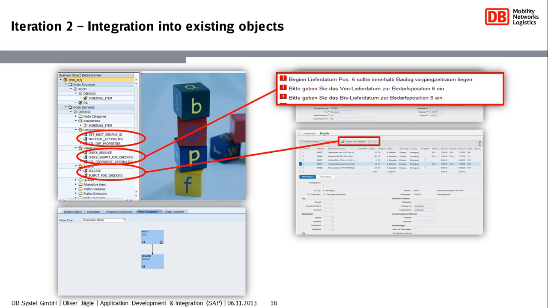So let me briefly showcase how that actually works throughout the whole stack, so that you get an impression of which part of that tool set takes care of what. Let's take the example of a user pushing that button. The user clicks the button, and the Floorplan Manager receives that event and passes it on to the feeder. The feeder, as you may recall, is implemented by the Floorplan Manager BOPF integration, and it knows, by clicking that button, I should execute the action submit for checking in our model.